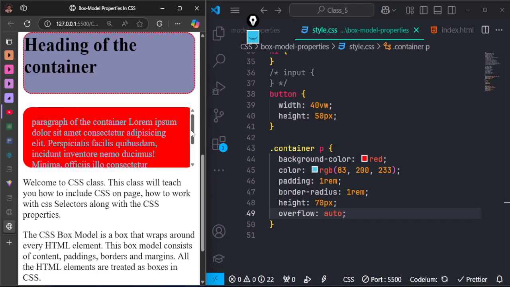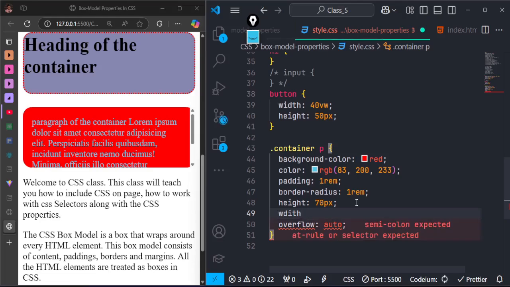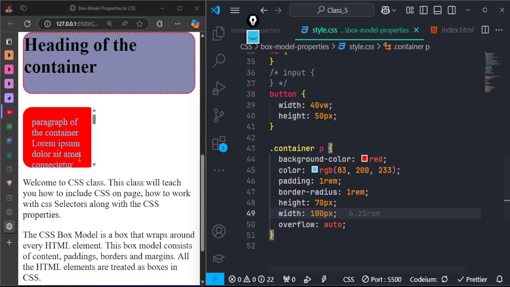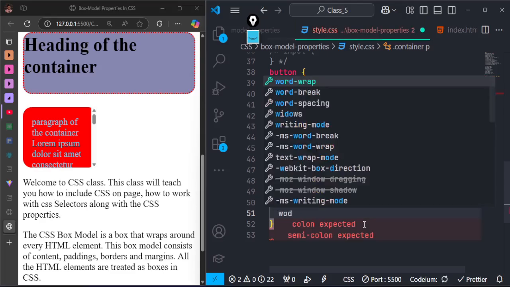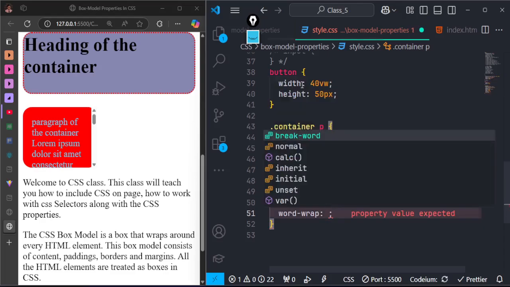Right now for this one, it's only for the Y, because we did not specify the width, so it will increase based on the browser that you have. But if you change the width too, maybe for example we use a width of, let's say, 100 pixels like this. If there is no space, it still moves the content down, but we can actually make all the text stay on one line by using this word wrap. Let me see, because that's what the browser is doing by default.